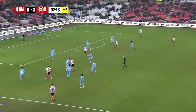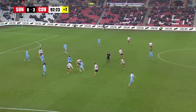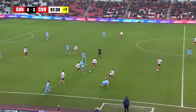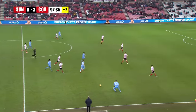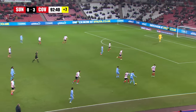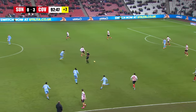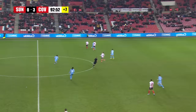You said the stat about Coventry there, Danny, but they haven't been dominant in this game, have they? No, not at all. You can look at other games up here, what we've lost. Huddersfield, similar, wasn't it? Got caught on the counter-attack. Cardiff, smash and grab late on, a header, wasn't it? A late goal we conceded. Middlesbrough, it's a red card, but it has a similar collapse vibe to it. Yeah, it does. You're right. This is probably the worst of the defeats for me this season, not just the scoreline but the manner, as you say. We've had good control of the game, haven't we? And it's just... oh, confusion there.